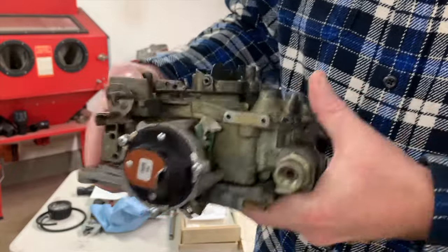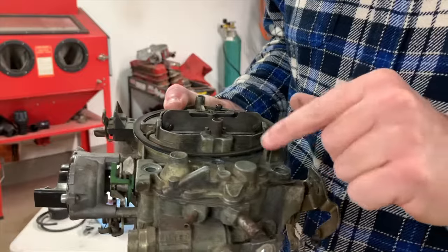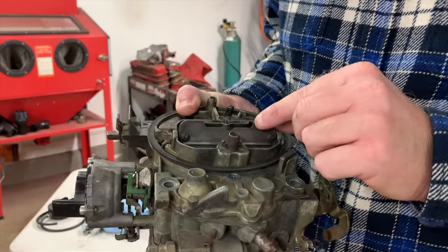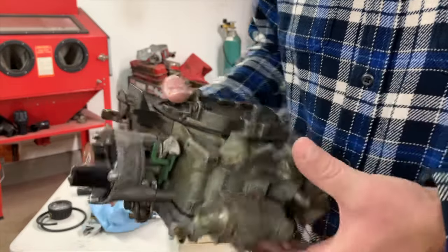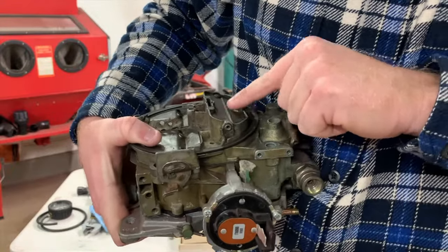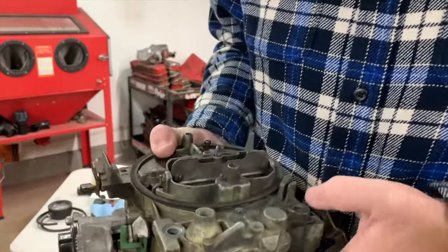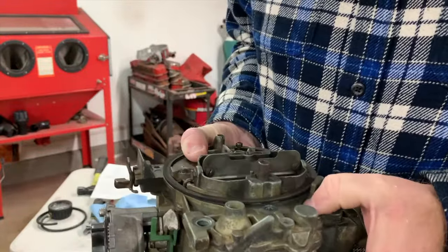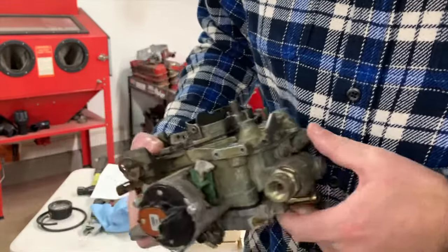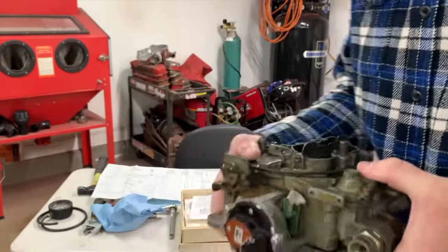startup. So when you first get in the vehicle, you press the gas down one time, it sets the choke, but it also primes it with the accelerator pump, which is missing here, and closes the door for the choke, allowing all the tension from the bimetallic spring to close this choke door. Okay, you should not need more than one accelerator pump press if you have it adjusted anywhere within the ballpark. Okay, and then you got an adjustment here on the choke pull off, which I'll get.